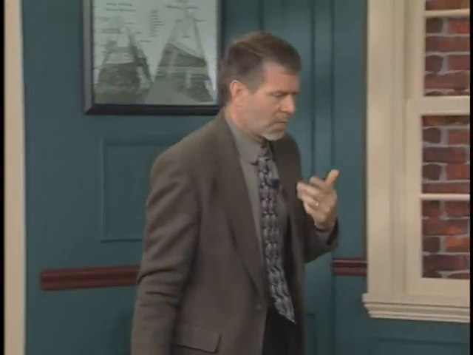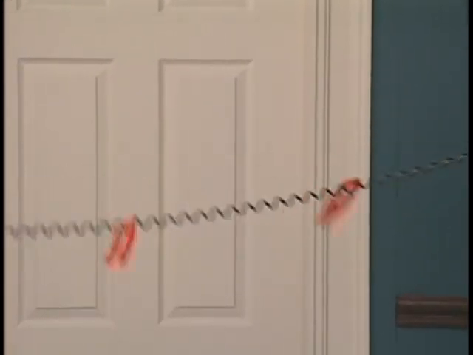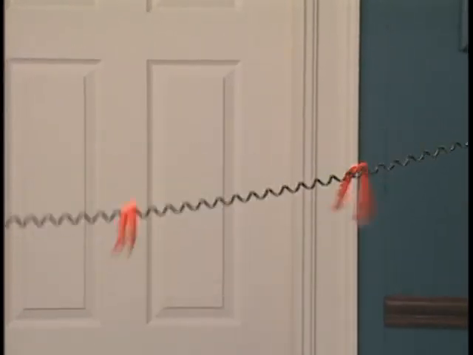Then there's polarization. Polarization is an intriguing aspect of light that I haven't talked about yet. To show you this phenomenon, I'm going to go back to my favorite telephone cord. And you see, you can wave a telephone cord in a couple of different directions. A wave that arrives at Earth can have many different orientations, just like this wave. So you could have a vertically oriented wave, or it could be horizontally oriented like this, or sometimes waves just come in all sorts of random orientations every which way.